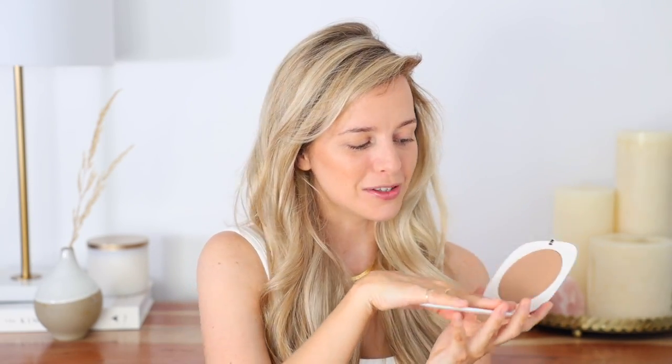All right, since this is a summery bronzy look, I'm going to go in with some more bronzer. I told you I love bronzer. And this is the Marc Jacobs Omega bronzer, and luckily mine hasn't broken. I shared this in my last makeup video and everyone said that theirs started to crumble, so I'm trying to be really careful and use it from the outside, and luckily nothing's happened yet.